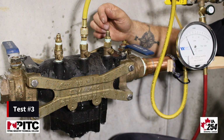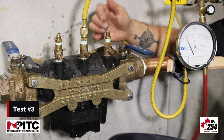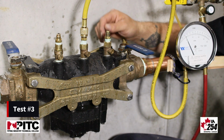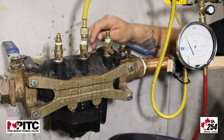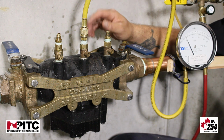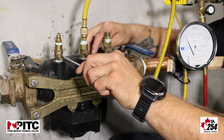Our check number 2 has a spring minimum of 1 psi, so we need to hold above 1 psi for 2 minutes. We're holding at 3.1 psi. If it held constant for 2 minutes, that would be a pass. We're then going to shut our test cocks off.